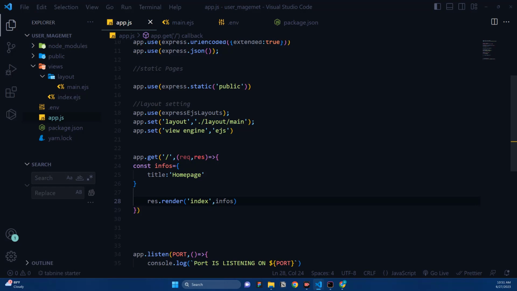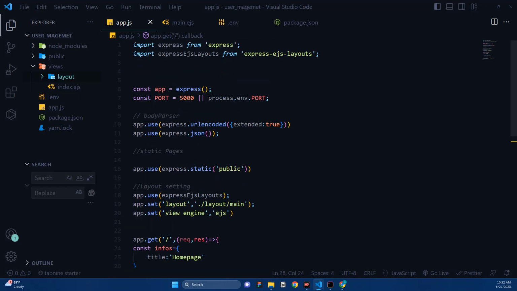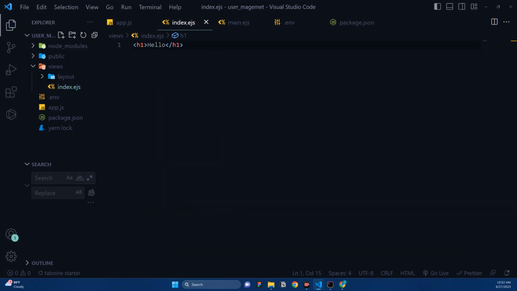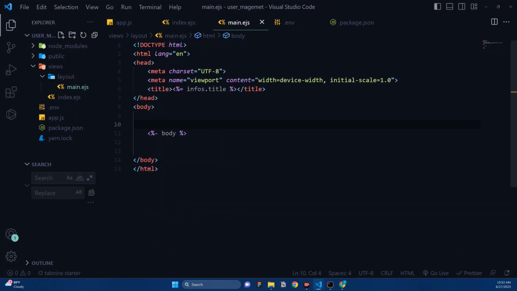Let us set the routes, then we will sort this out. Here we are adding the routes, which we actually don't want. So what is the next thing? The layouts are different from partials. Partials you can use wherever you want. Layouts are different. Here you can create a folder called partials, and if you want to add it, you can add it inside this layout.